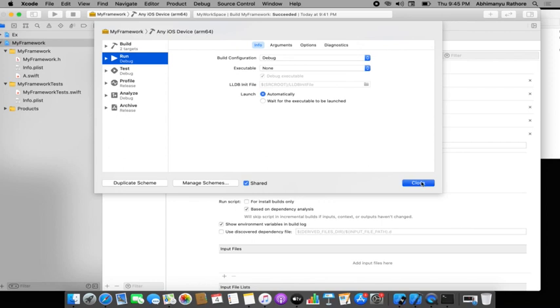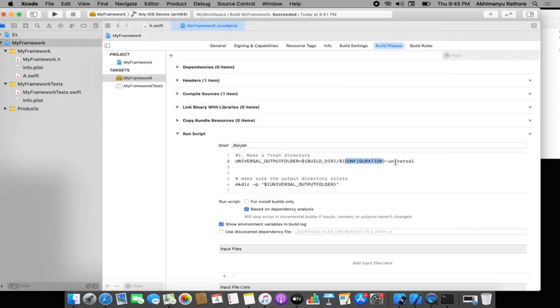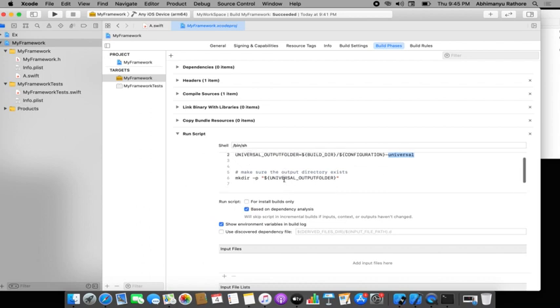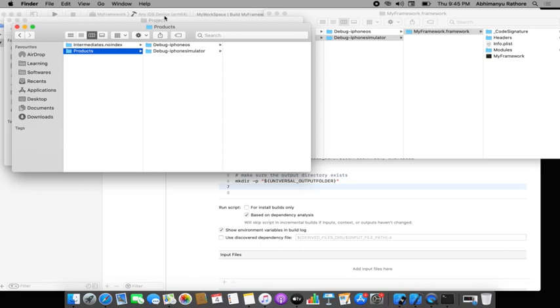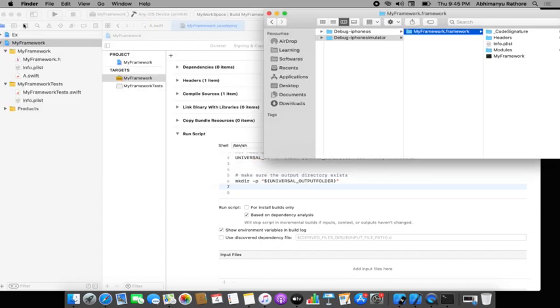So it takes this, and then we add universal on top of debug, and it will be called debug universal. Now I'm simply creating a folder with mkdir, make directory, on the path of this universal output.